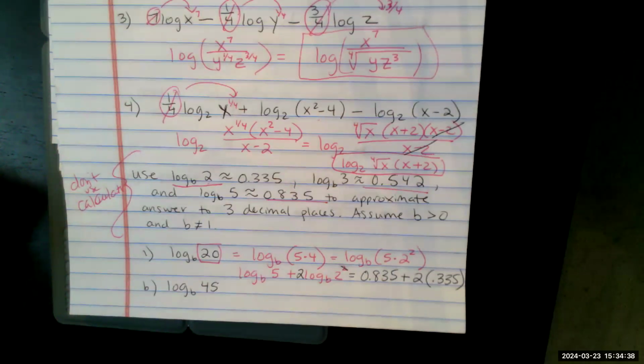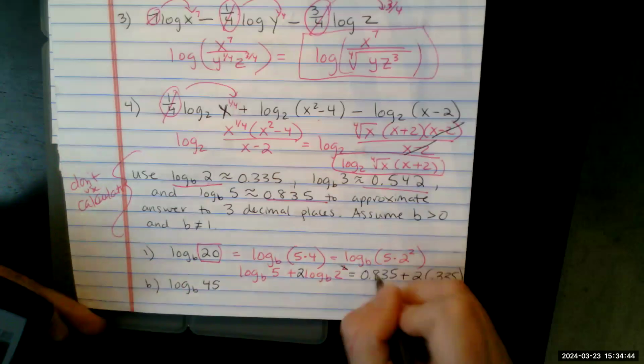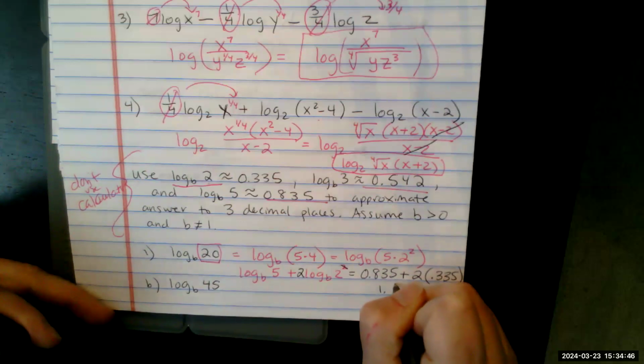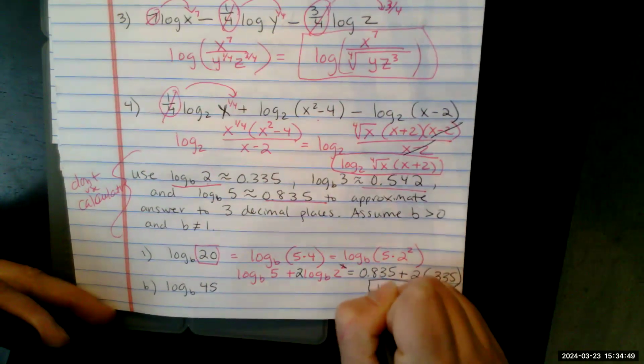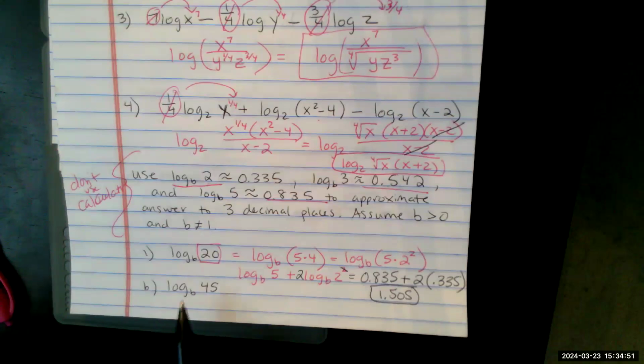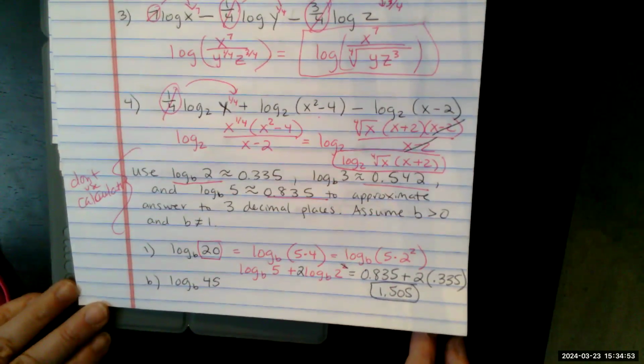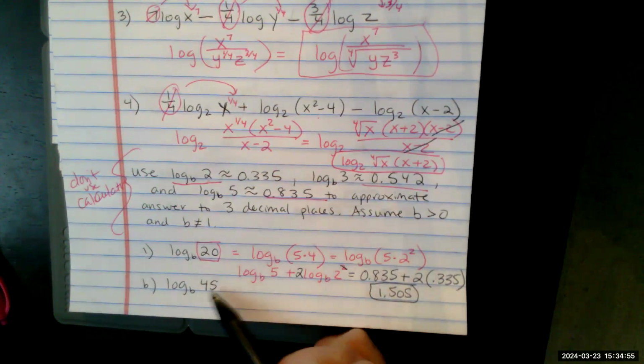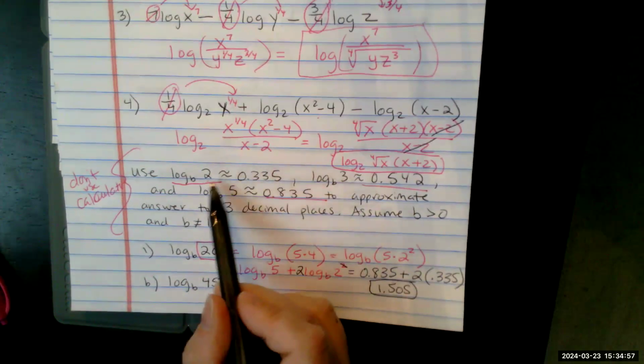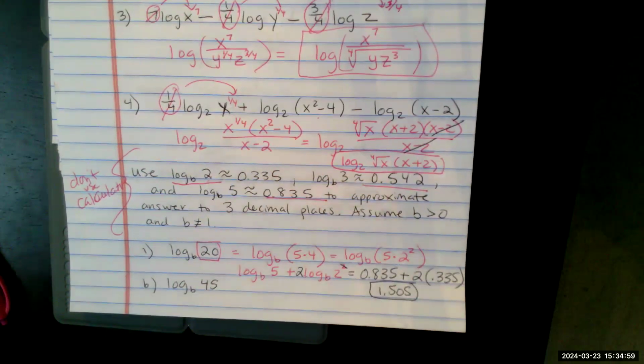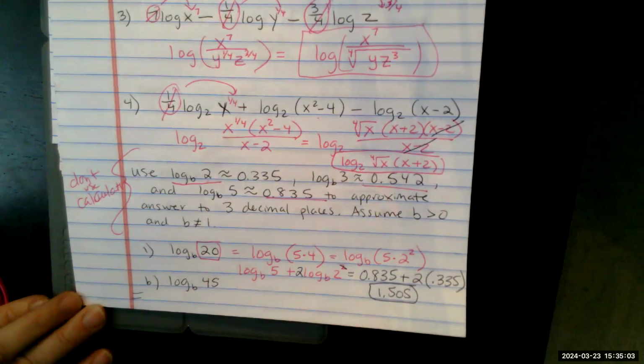So it's kind of like a puzzle, rearranging what they gave you so that you can use the information that they gave you in the beginning. So that would be the final answer for that one. So maybe pause and try this one yourself. See if you can figure out a way to write 45 using only 2s, 3s, and 5s. And then see if you can finish this one. And then unpause me and see how you did.